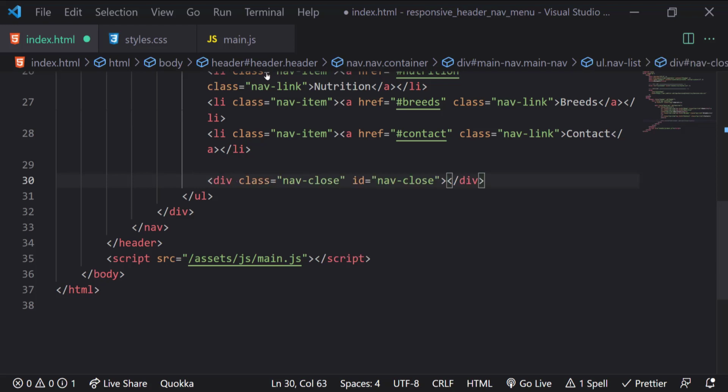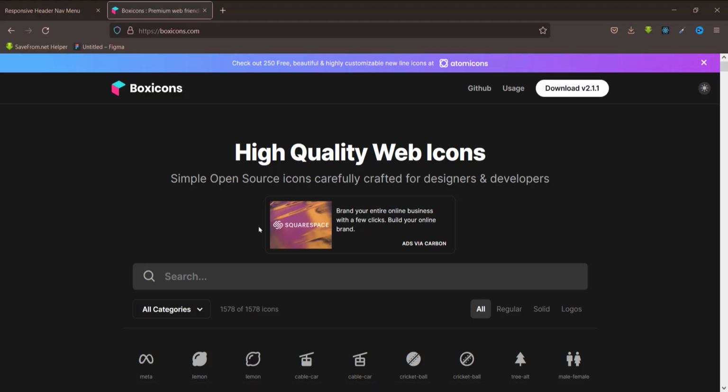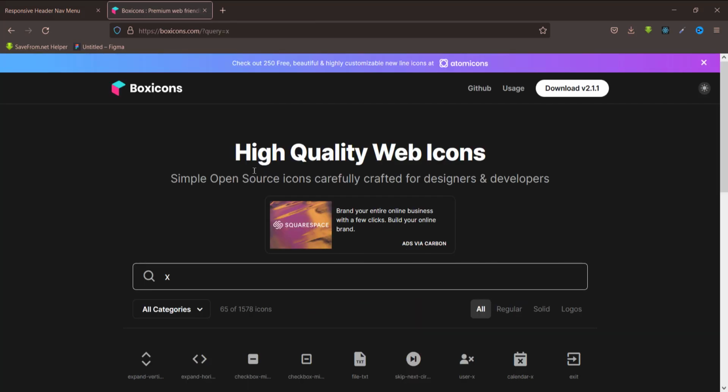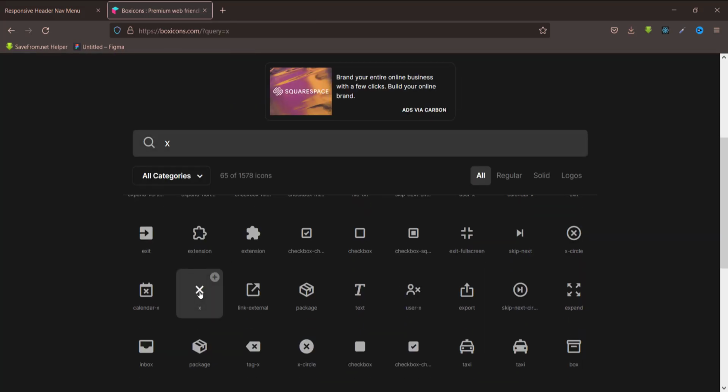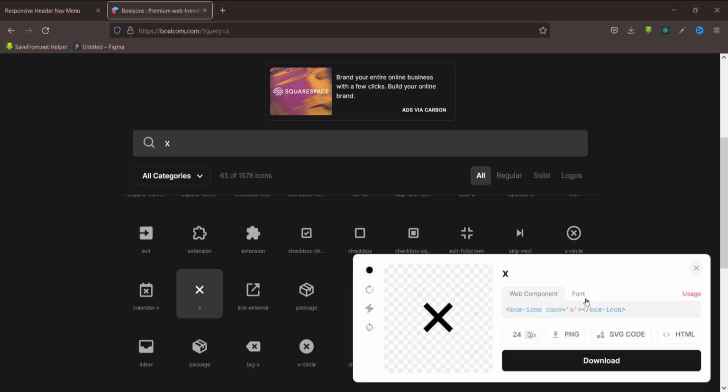All right, so for the close, we are going to use an icon, and that's why I'm going to come back to the box icon. I'm just going to type the letter X, and this is the one we need right here. I'll click on it, and I want to click on the font, not the web components. We want the font. If I click on this font, and then click anywhere inside this box, as you can see, we have copied it.